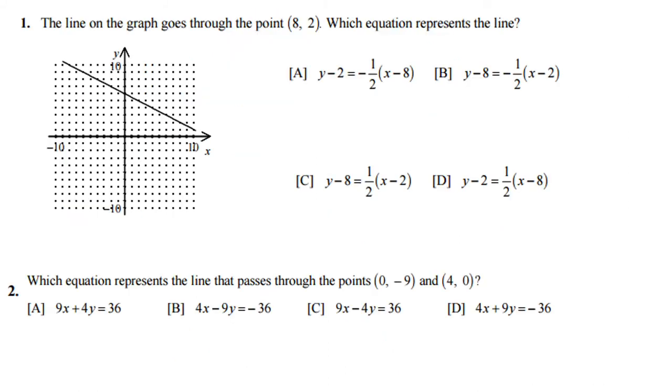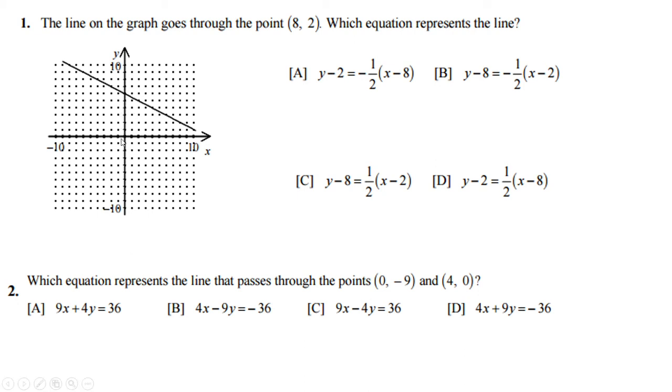Okay, so here's what's next. Our next two concepts is writing equations from a graph and from 2 points. In order to do this correctly, you have to solve for y, because a lot of times this is how your STAAR test likes to have your answers. The tricky thing about number 1 is they only gave me 1 point.